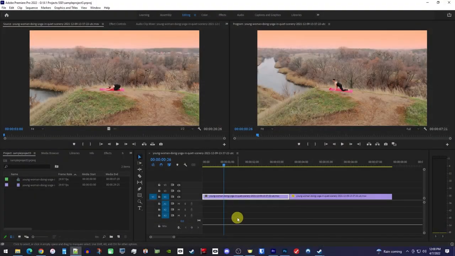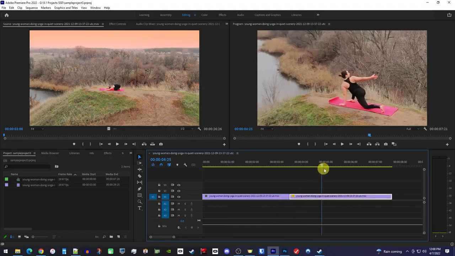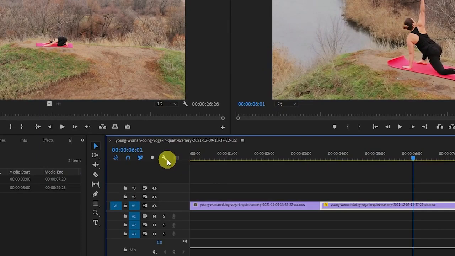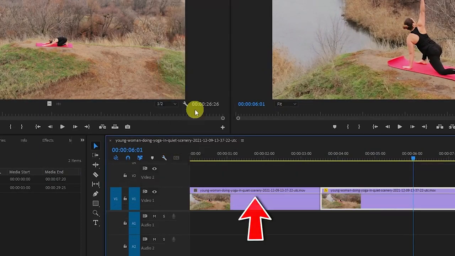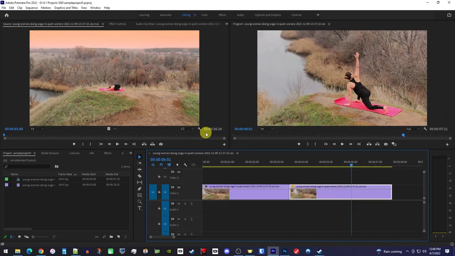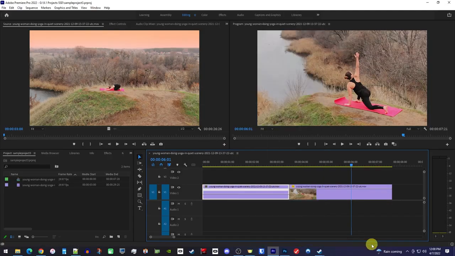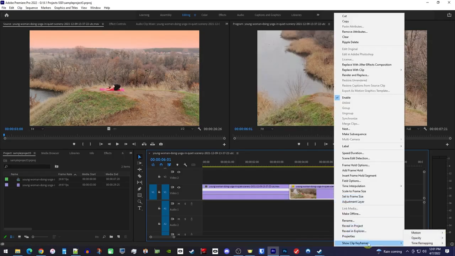Okay, in Premiere, I just added two clips to my timeline. The first one is a far off drone shot and the other one is closer up. So first, you'll want to click on this wrench button on the timeline and select Expand All Tracks so you can see this line going through it. Then right-click on your first clip and go to Show Clip Keyframes, Time Remapping, Speed. And do the same thing for your second clip. Right-click it, Show Clip Keyframes, and change it to Time Remapping, Speed.